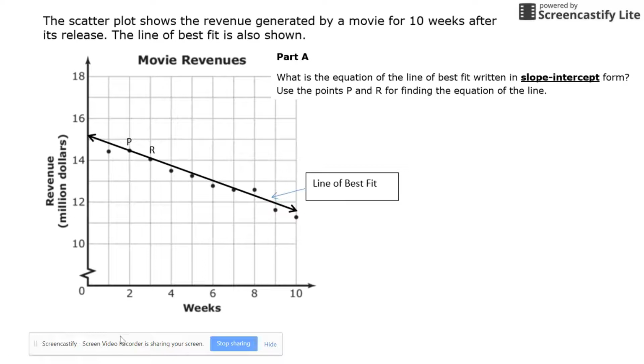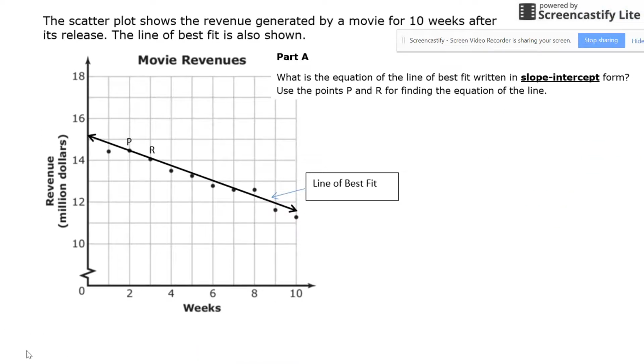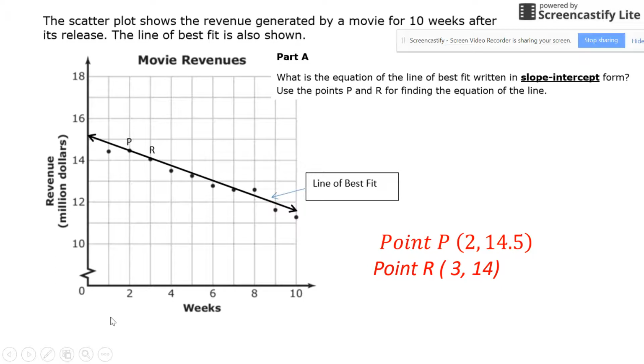Okay, so if they didn't give you a point to use, you would just need to pick a couple points there. So remember that we're finding slope, and I'm going to see if I can write on here. So we're basically finding the slope between these 2 points. Every single line, to find the equation of any line, you need to find the slope. There's many ways they can give you the slope. In this case, we're going to take the 2 points, and then you need to plug that slope into y equals mx plus b and find the y-intercept.